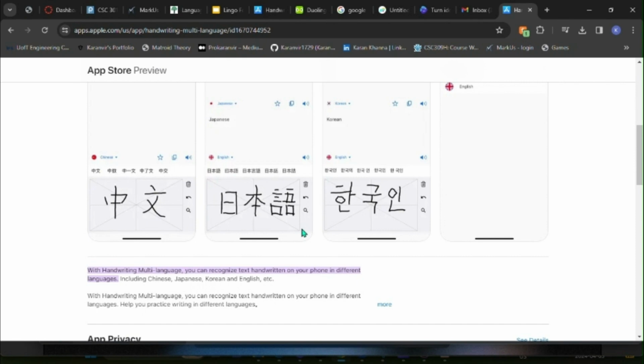We have a similar sort of feature in our application, but we do offer a more gamified experience by giving you a score for each sentence that you write, and we have preset levels so that you progress from writing simpler sentences to writing harder sentences, and you gain points accordingly.